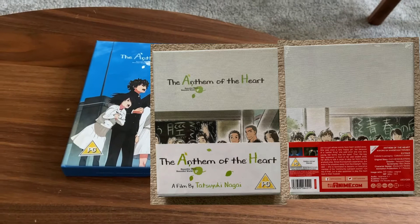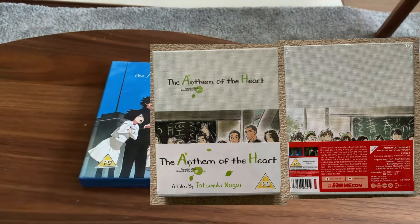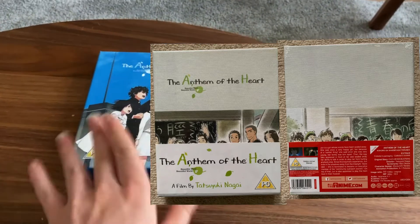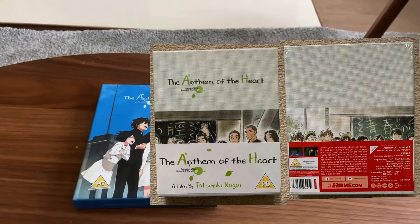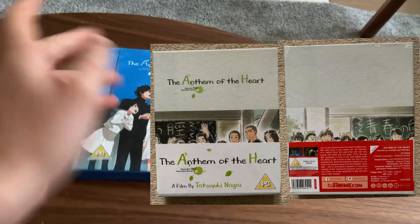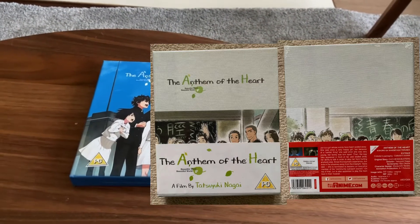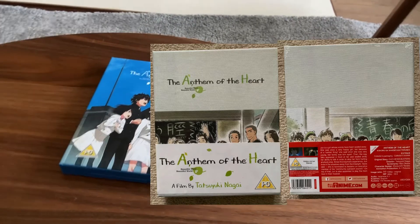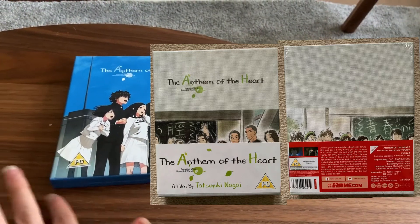I hated it when Demon Slayer Season 1 Part 1 came with just a standard chipboard like that, and then Season 1 Part 2 as well. It's just the parts and how they manufacture and sell it to the public — there's no Season 1 Part 1 or 2 in the actual anime, it's just one whole season. But it came with a really shit paper thing. Just look at my Demon Slayer Collector's Edition unboxing. It came with a really crap paper thing, and I have a slight tear on it as well due to how I stored it.